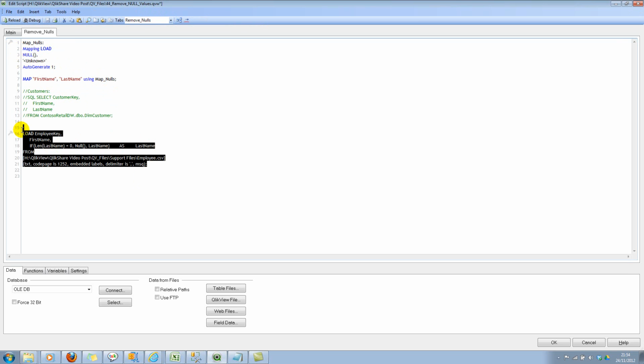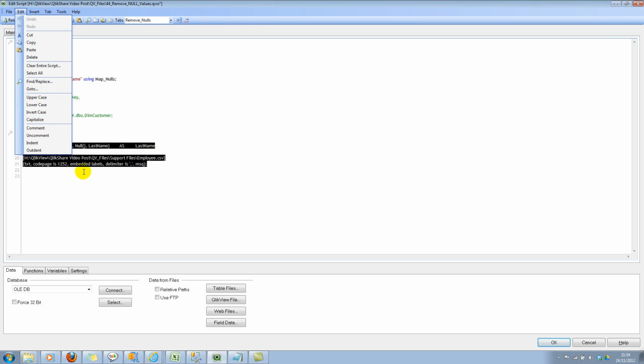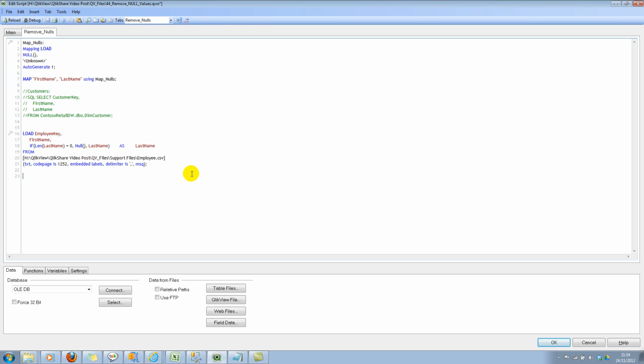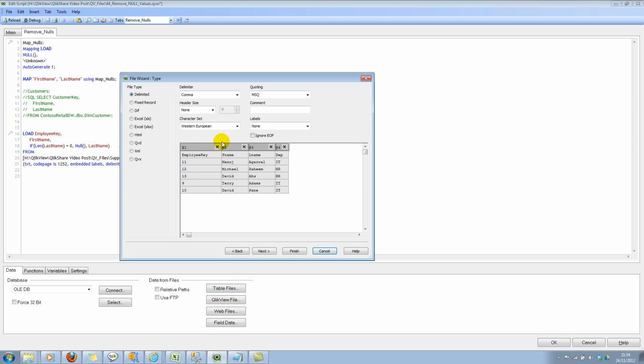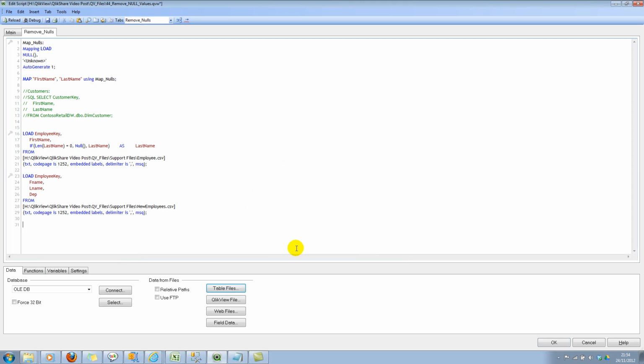Let's take this a step further, and then let's join two tables and see how null values behave when we are joining two tables. So I'll go ahead and select new employees. So I have set of employees here, and then I'll call this finish. Let me call this old EMP, and doesn't matter, I don't have to call anything here because I'm going to use the left join.